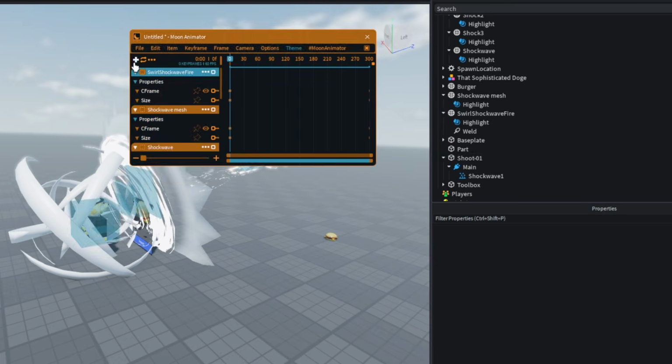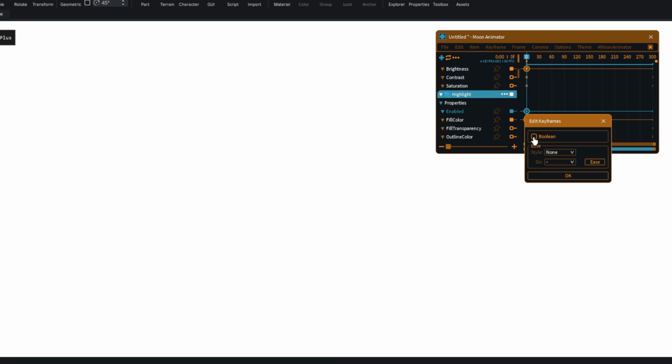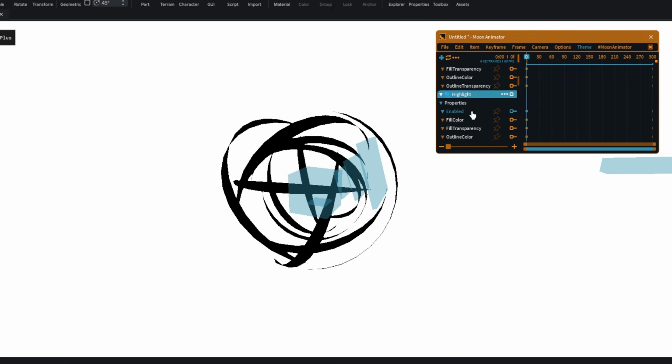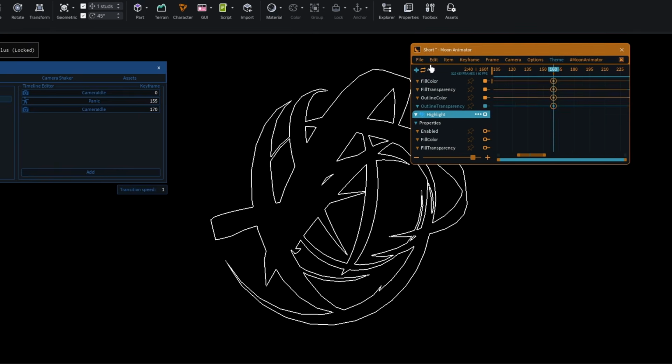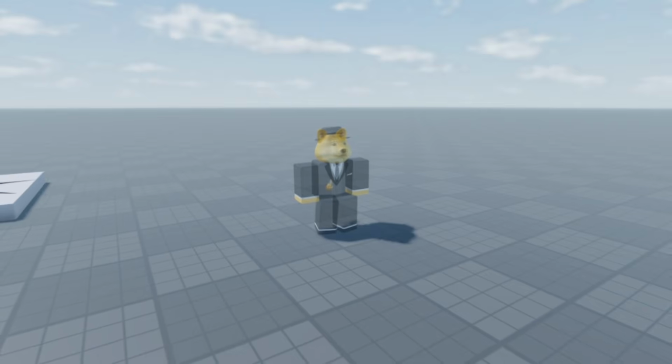Now here's the fun part. Adjust your brightness to a fat one, and enable your highlights. The highlights will now be the only thing visible through the white or whatever color you set screen. Play with the meshes and the colors of everything to make your impact frames pop, and boom, impact frame.